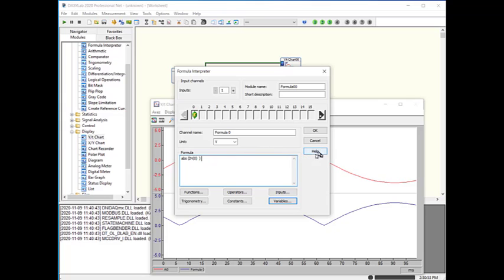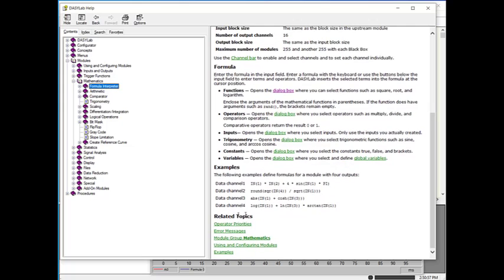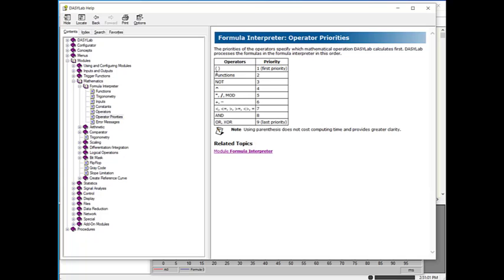You can verify that by looking at the operator priorities section in the help, where it will tell you that the parentheses are first, functions are second, not is third, raised to the power is fourth, multiplication, division, and modulus is fifth, addition, subtraction, sixth. Any of the logical operations: the comparison is seventh, and is eighth, XOR and OR are ninth.